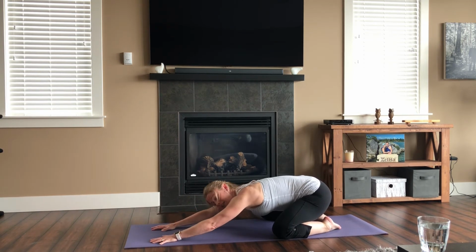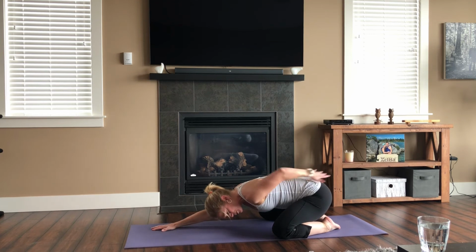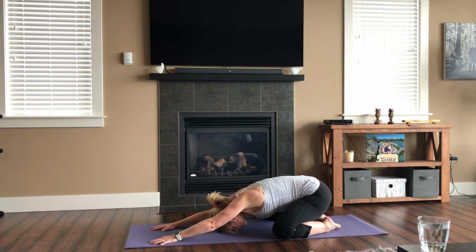And I want you to try and relax through the shoulders too when you come down. You can let the elbows come down, the head come down. At the same time, pushing back with that tailbone into the heels. Keep that breath moving. Okay, we're going into all our stretches now, you guys. So keep that breath moving in and out. Enjoy this nice stretch. Okay, very good. Let's come on up out of this.